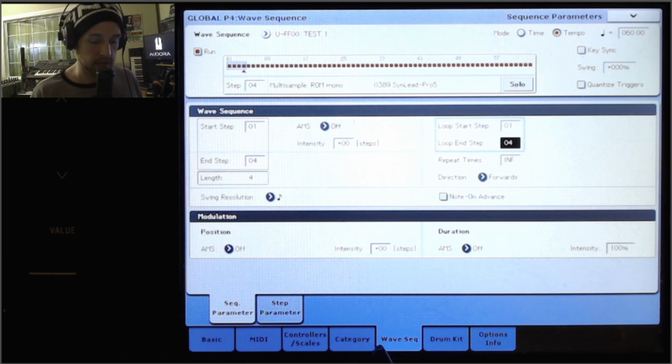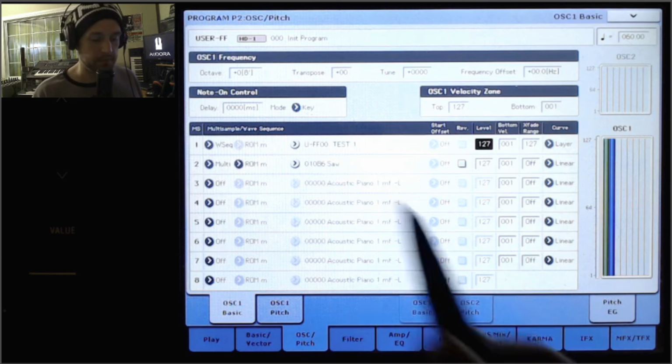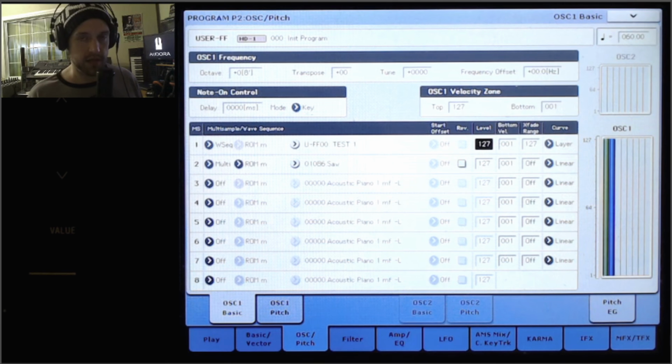Okay, so I think that's pretty much it. I believe I've covered just about everything. So what I would say is your imagination is the limit. Like, go nuts. Find out what you can do with this stuff. You can assign a lot of percussive stuff to it, make some really cool rhythmic patterns. You can do like a lot of arpeggiation kind of stuff.